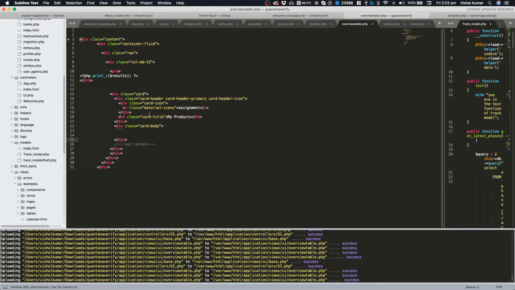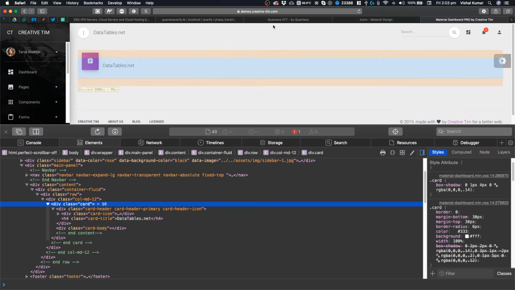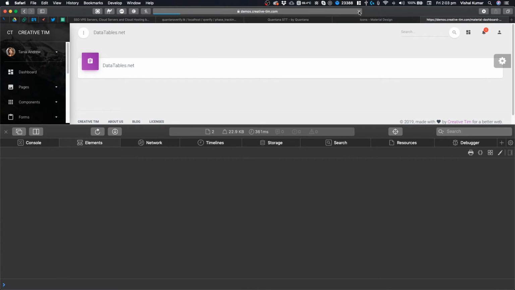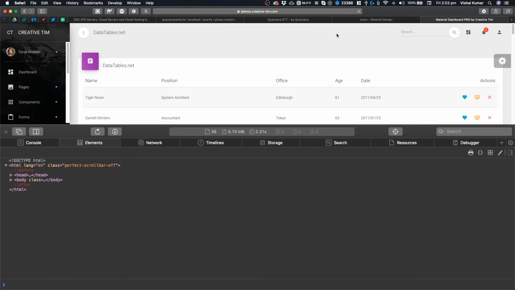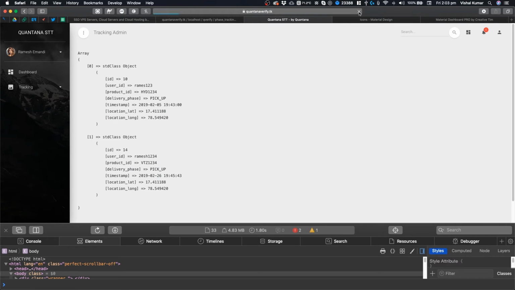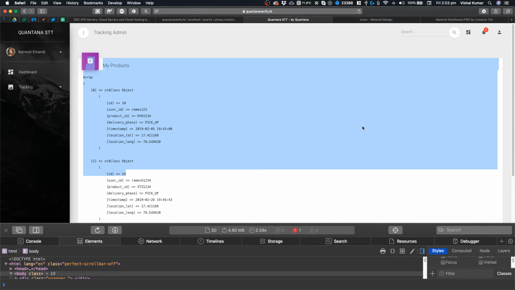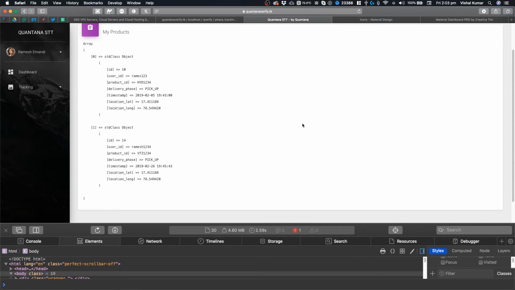So now this div is the actual body that we want. And always refresh and see. Don't write too much code before you see what it does, right? So you don't want to write like 10 things and then have to go back and figure out what particular step broke it. So now we got the card, right? It looks good, looks clean.